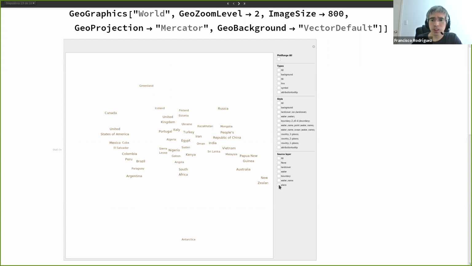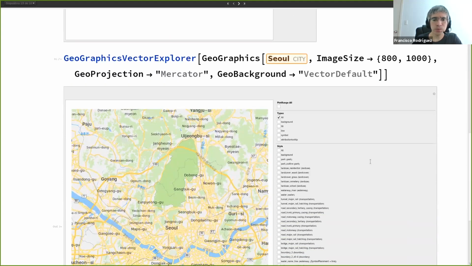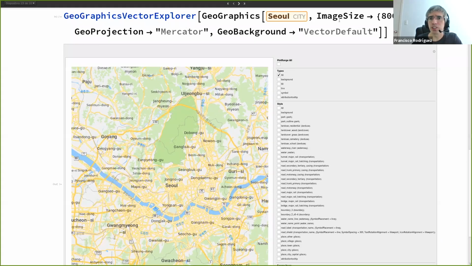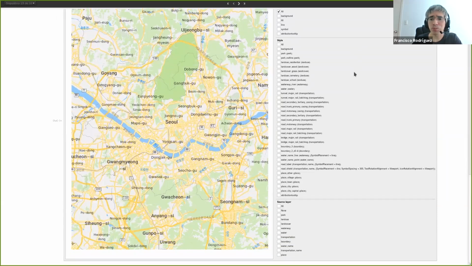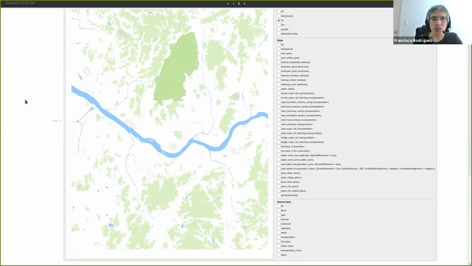And let's see now another zoom. This is, I think, zoom 9 point something. This is for Cebu. You can see here the parameters I used, some image size, same projection. And here we have a lot more styles. All this has to be computed by GeoGraphics. I won't play with each one, but you can play with this. So let's see, for example, all the polygons. These are all the polygons around the river. It's also this water polygon, the parks, different elements.